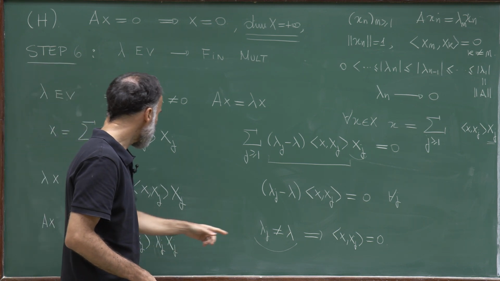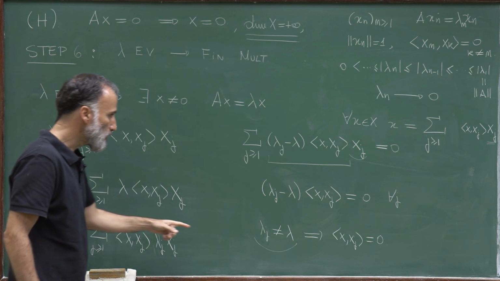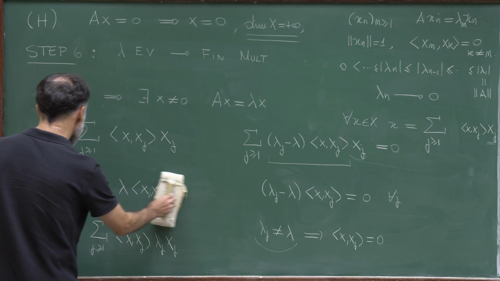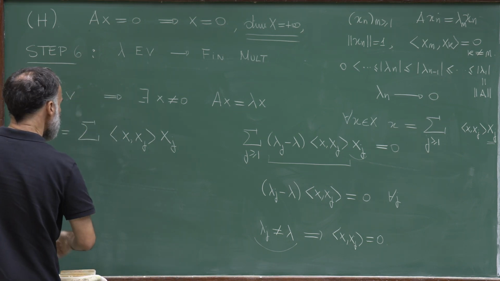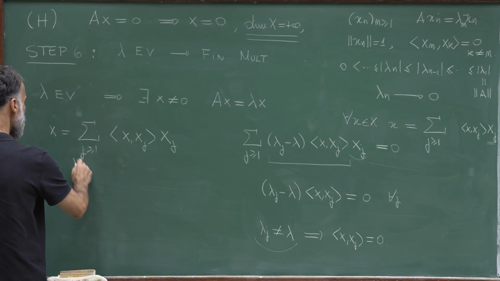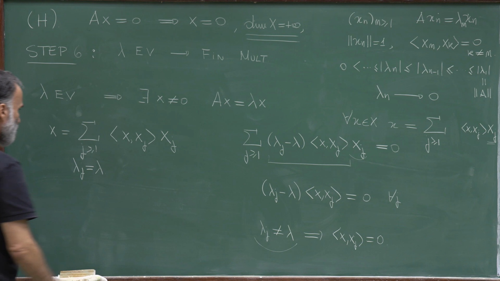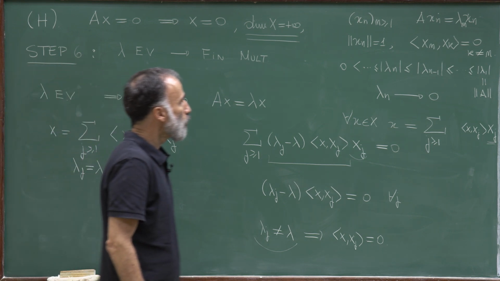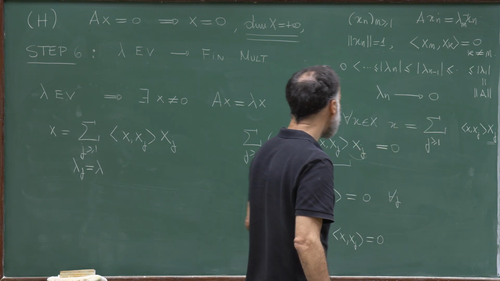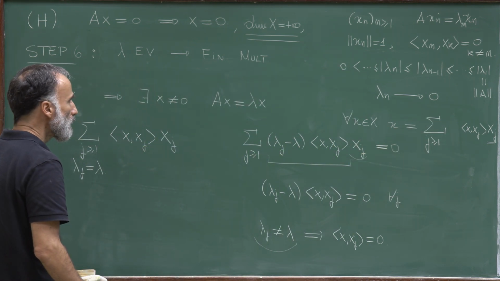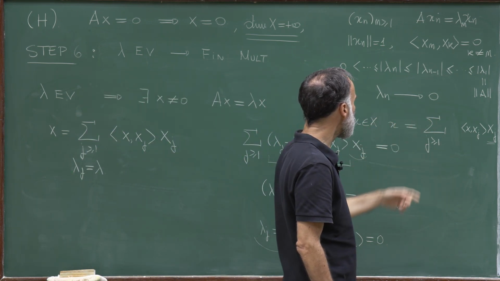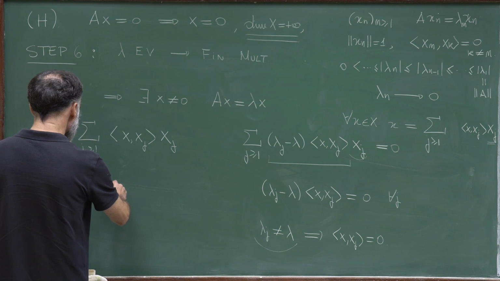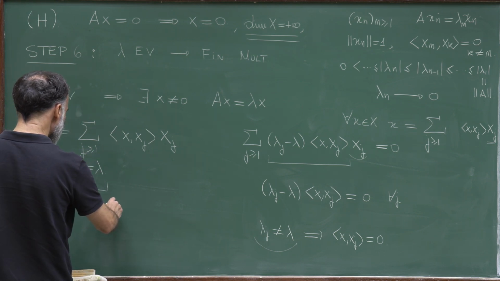Moreover, it tells us that in this sum, I have to sum only over the indices j for which lambda j is equal to lambda. So this sum is made of all j larger than 1 for which lambda j is equal to lambda. But how many j's can be equal to one fixed number lambda? Since the lambda n's are going to 0, this sum is finite. Since the eigenvalues are converging to 0, you may have at most a finite number which takes a value lambda. So it's over a finite number of terms.